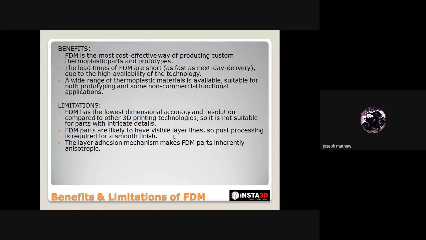The limitations in FDM are low dimensional accuracy, and the resolution is very low when compared with other 3D printing technologies. So it is not suitable for parts with intricate details. Parts with intricate details should not be printed with the FDM technology. The other disadvantage is that it has visible layer lines, so some kind of post processing is very much required to finish the FDM printed component.